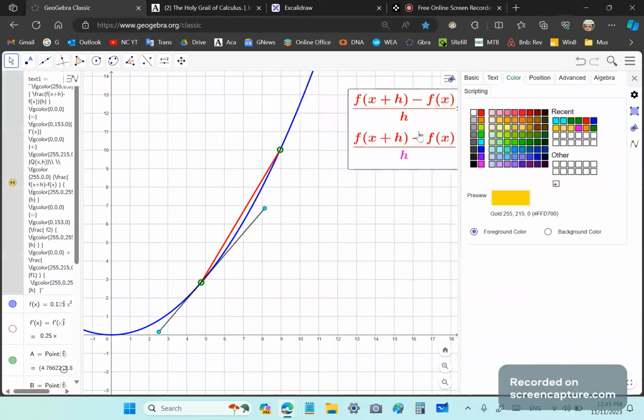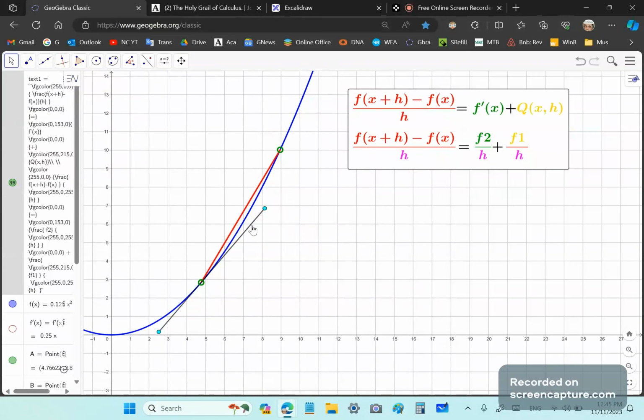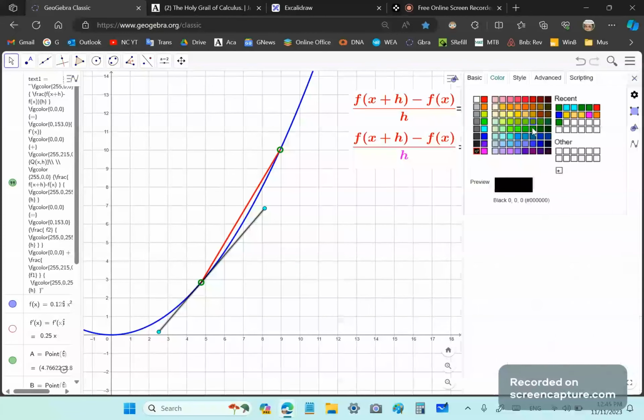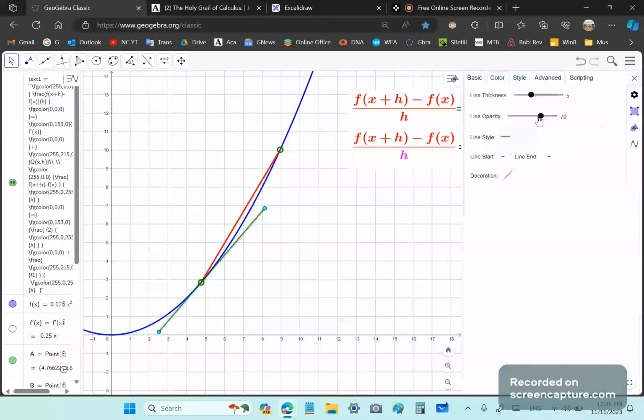So I'm going to choose the color green. Or am I on the tangent line there? Let me just close this. Tangent line. I just want to make sure I'm on the tangent line. Okay, settings. So I want to choose the color green. Again, opacity 107, like that.